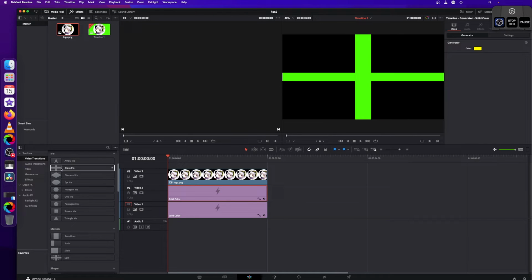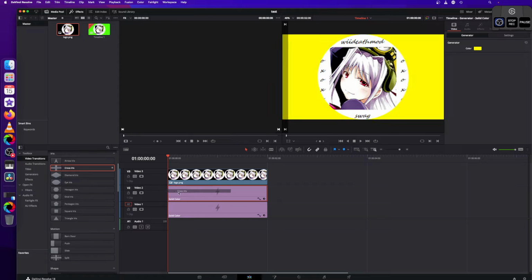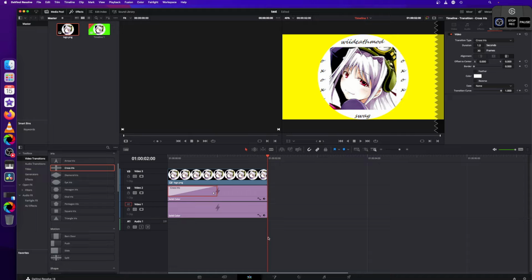So you drag and drop this into here, and so when you press play, it does that. So you click this, and then you basically go over to where it says border. You raise this up a little bit, or wherever you want it to.